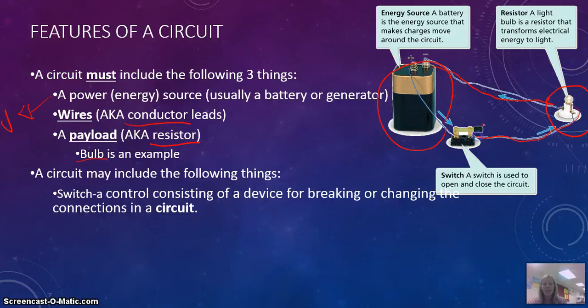And then it comes around, and this is a switch. You don't necessarily have to have a switch. This is one thing that you don't have to necessarily have in your circuit, but it is often there. What this is, if you lift this bar right here, that would open the circuit, and therefore electrons are not flowing anymore. But if you close it, it allows the electrons to keep flowing through the metal.